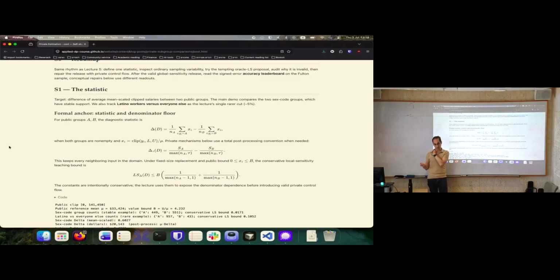So in a sense, my global sensitivity, the worst case over all neighboring data sets, is that I have the range B, and I can't divide it by any n, because in the worst case it's divided by 1. If group A had 2 elements, one of them with xi equal to 0 and one with xi equal to B, and I removed the B, the average changed from B over 2 to 0.